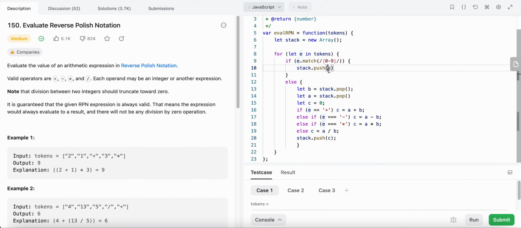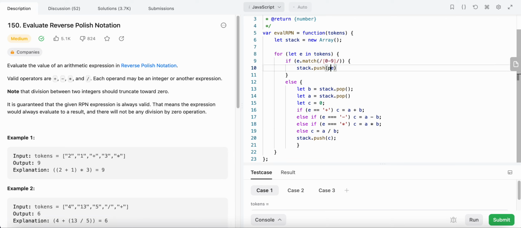Now one thing here is we are pushing the element from this tokens array, and since the tokens array consists of strings, as you could see here, when we push this value it would be a string, and when we pop a and b, both are strings, and we are performing these operations on strings, which is not a valid operation.